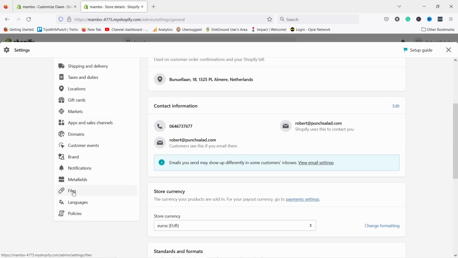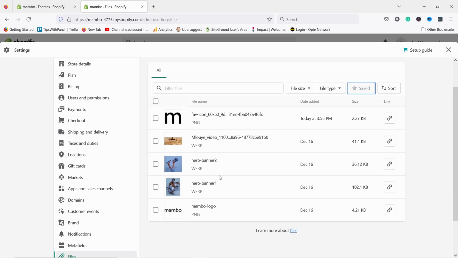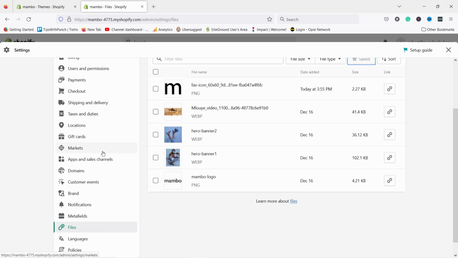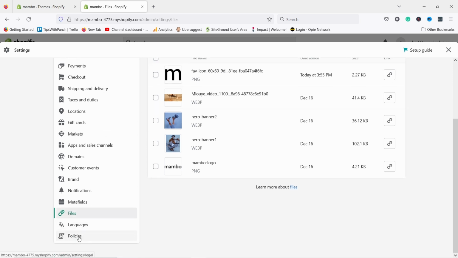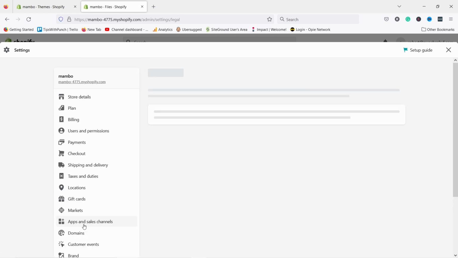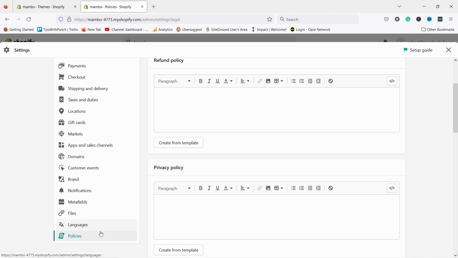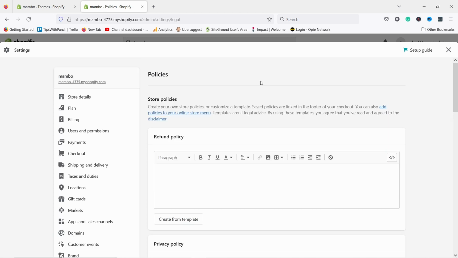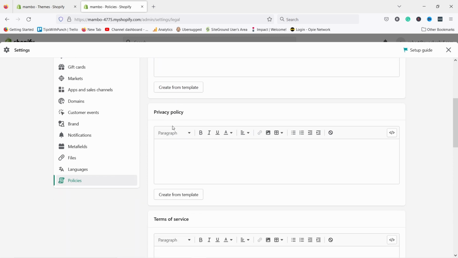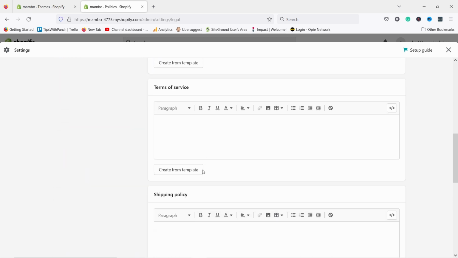Let's go back to products and back to settings. And next one, we have the file. So you can just manage your images from here if you want, bulk upload them and so on. And then very important section is the policies. I skipped language here, but yeah, if you need more languages, you just check out there. There are certain type of pages that most web shops kind of have to have legally, obviously depending on where you live. But the cool thing about Shopify is they kind of provide you templates. So you have here refund policy, privacy policy, terms of service, and so on.